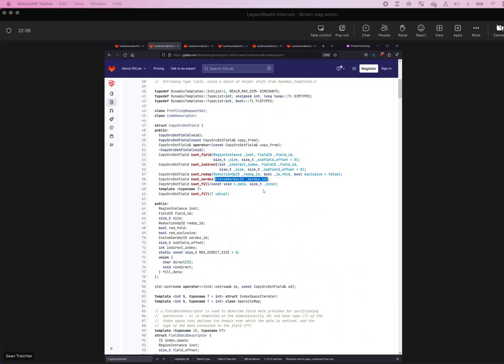So the most common forms you'll see are set field on both source and destination, occasionally set fill on the source for doing fills. You may see set indirection more and more in the future. And then reduction ops are pretty common too. Any questions on this? Like I said, we're going to have a vector of these, n copy source fields in the source vector and n in the destination vector, and they're expected to match one-to-one between the two. In particular, Realm does check that the size fields of sources i and destinations i match, and will complain if they don't.